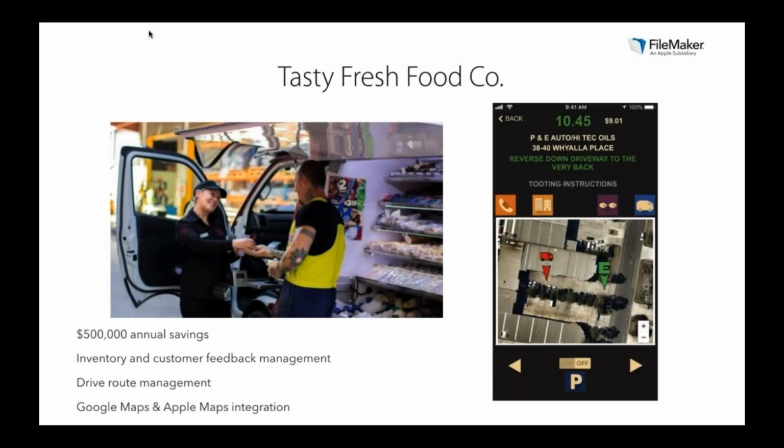So every day, Tasty Fresh Foodcode drivers visit over 7,400 locations and deliver around 28,000 lunches to workers at office parks and industrial zones in major cities on the east and west coast of Australia. They created a custom iOS app that integrates with both Google Maps and Apple Maps to manage precise driver routes, ensuring on-time delivery, especially for drivers picking up routes from coworkers calling in sick. Their app is used across 62 mobile devices and expanded to manage inventory, customer feedback and complaints, as well as reporting, and all of that adding up to an estimated $500,000 savings annually.